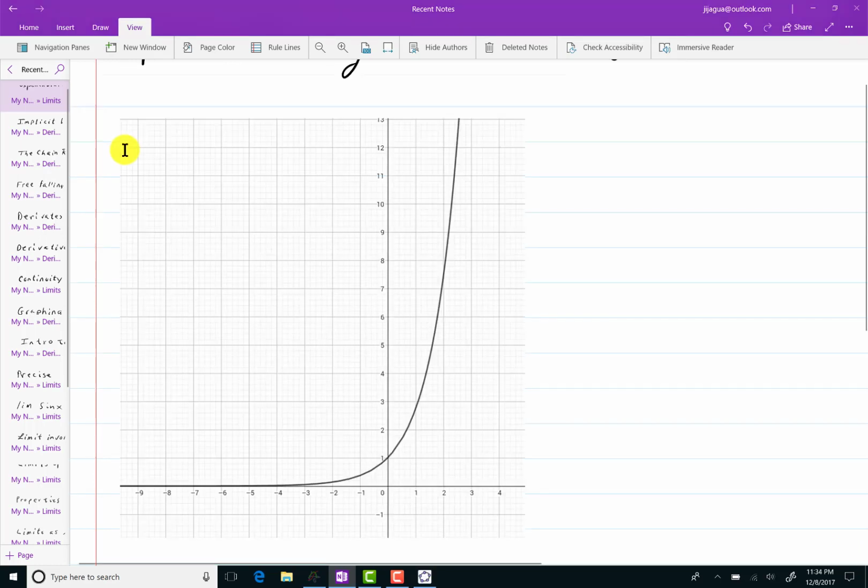What I have here is a graph of the function y equals e to the x. I want to remind you of some of the properties of this thing. So we'll draw on this graph as we move along, but let's take a look at some of the things that you should probably remember about them. The y-intercept is (0, 1). Other than that, it has no other intercepts.